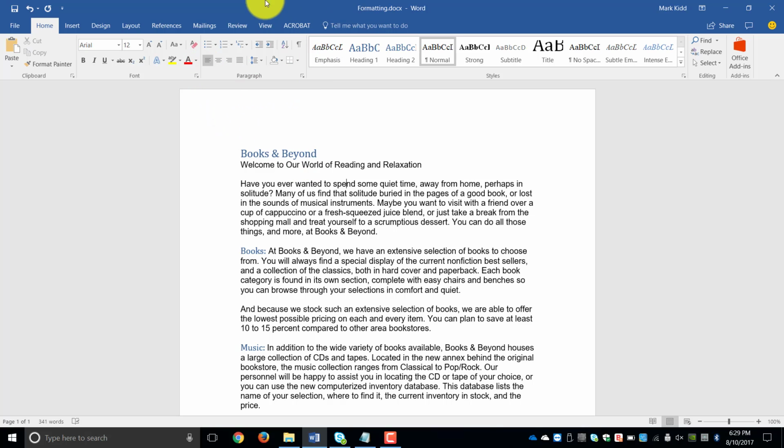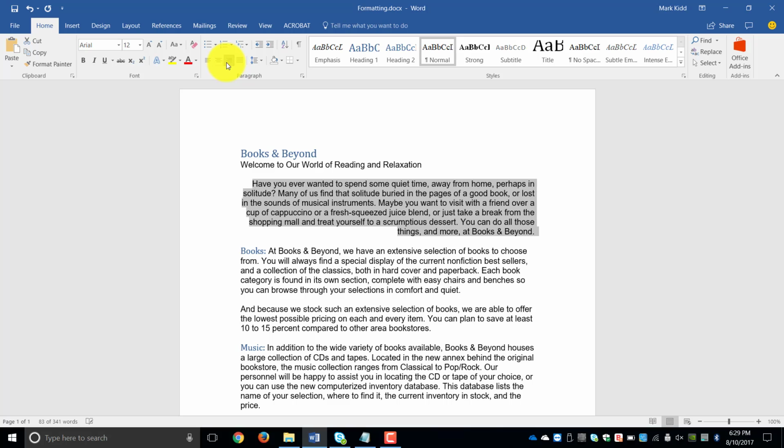Now let's have a look at our paragraph formatting. And this group over here is going to help us manage our paragraphs more effectively. So again, you need to select those areas that you want to format. And this section over here allows you to choose whether you want to align your text to the left, in the middle, to the right, or something I prefer in a document, specifically when you're doing advertising and proposal documentation, is the Justify.